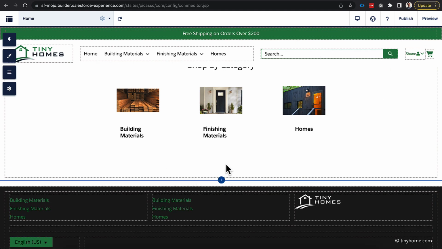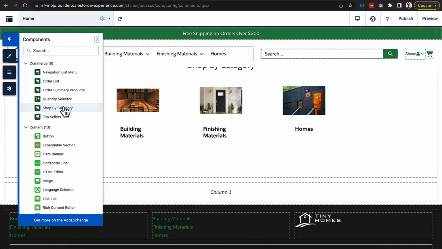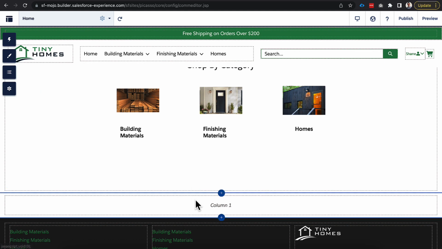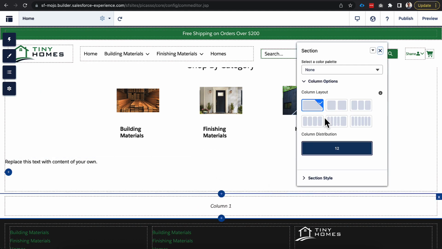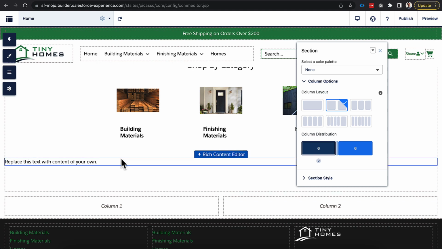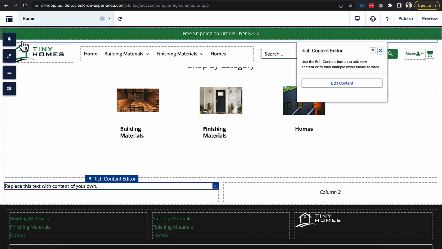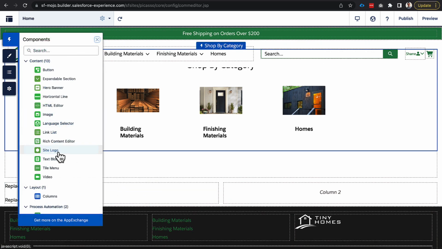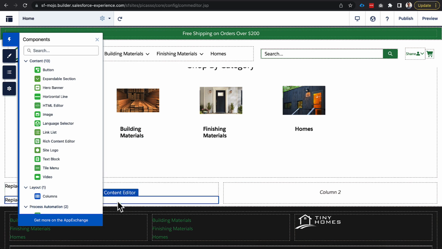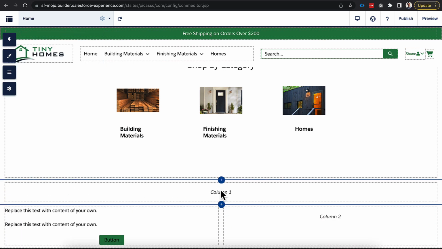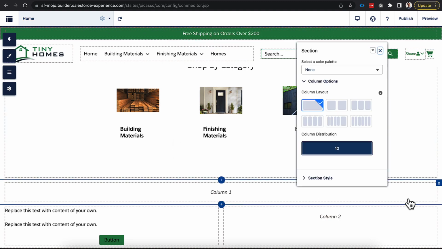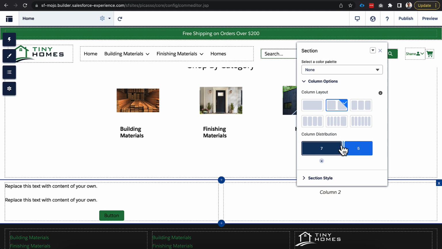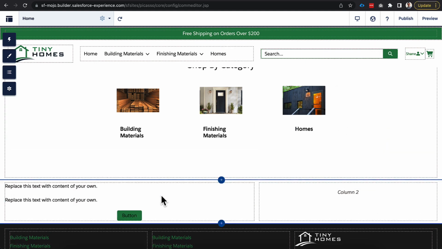So we'll start that process by clicking a new section, and we'll come over into our components, and we'll drop in first a rich text area. Actually, before we do that, we want 2 columns over here. Let's take that rich text we just dropped on here and drag it down to the bottom section, and we will do another rich editor and a button up here at the top. And let's actually just go to the section. Oops, let's go back. We don't want that section right now. We want to come into this section right here, and let's just do this 7.5, so we have a little more weighted on the left-hand side.